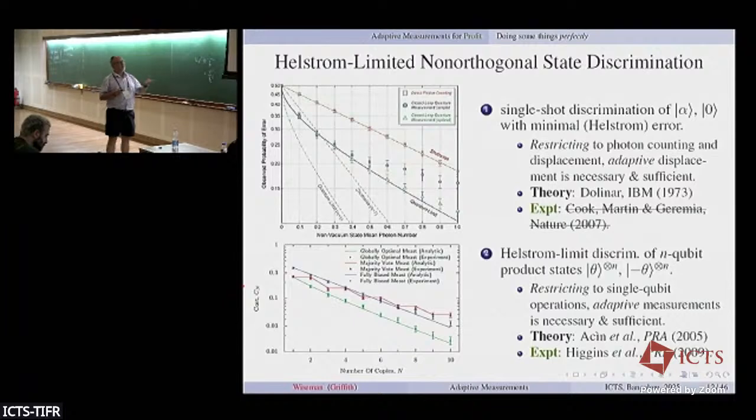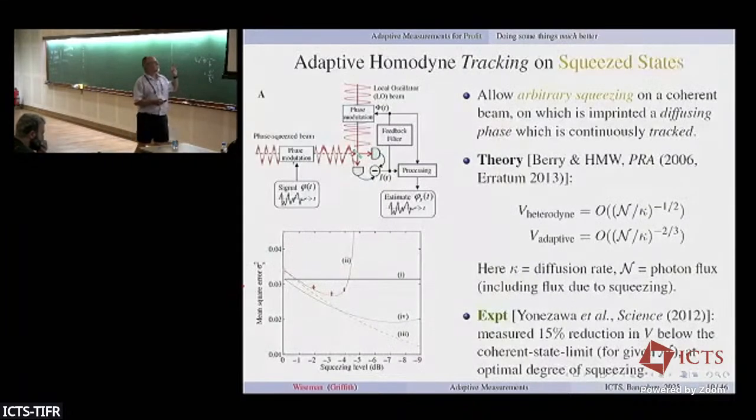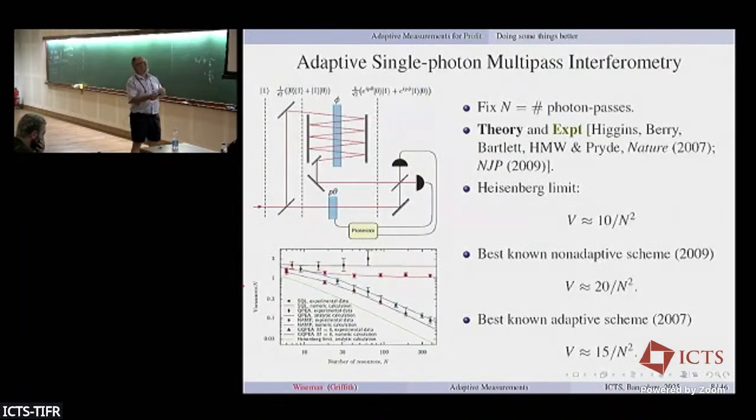Surprisingly, there are things where you can work out the quantum limit. So maybe I'll put up this case. Here we have the Heisenberg limit, which says you can do it this well. It is possible to achieve that, but not with adaptive measurements, where you measure photons one by one and then change what you're doing for measuring the next photon. You would have to do an entangled measurement over a whole bunch of photons. So that can't be achieved by adaptive measurement.